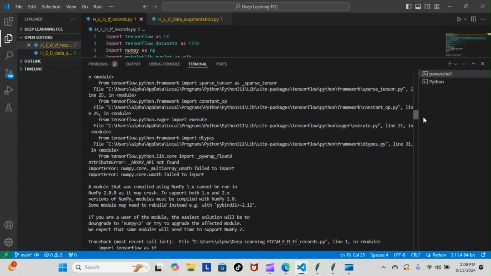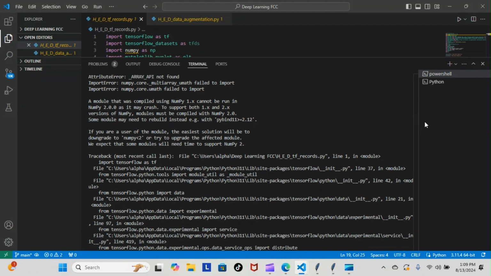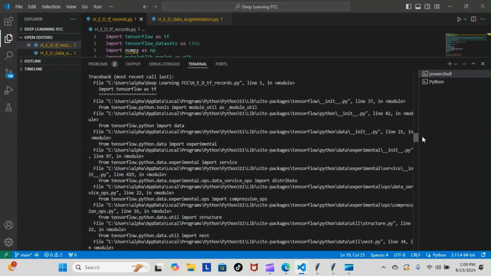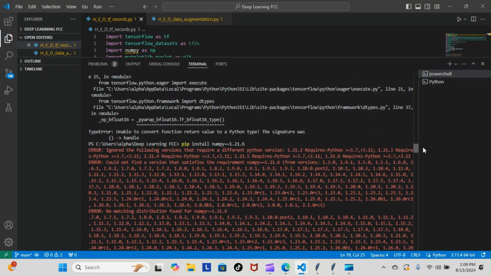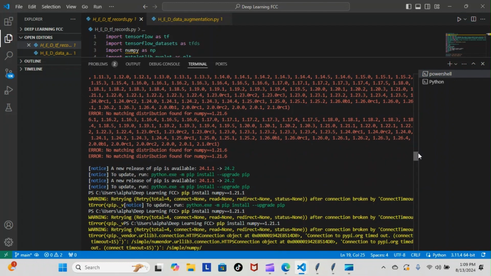But even before that, I was just trying a bunch of different things over and over again. So you can see here, it's just a bunch of errors. We cannot get it to click for some reason. You can see I even tried to bring back NumPy 1.21.6. You see all of this error message here that we got: ignore the following versions that require a different Python version. So I'm guessing I have to downgrade my Python version, maybe from 3.11 back down to 3.9. I don't know. Doing that may throw even more hiccups.